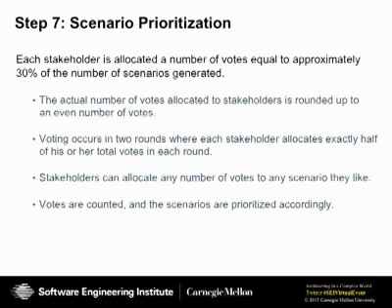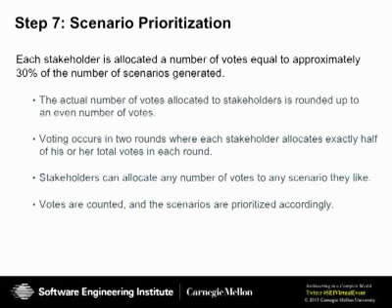So in step 7, we do scenario prioritization. So let's just say for the sake of discussion that we did scenario brainstorming and we generated 100 brainstorm scenarios. Well, in step 7, we are going to give each stakeholder a number of votes that's equal to 30% of the total number of brainstorm scenarios. So if we brainstormed 100 scenarios, I would give each stakeholder in the room 30 votes, which they can place on any scenarios they want. They can place all 30 votes on a single scenario, or they can pick 30 scenarios and place one vote on each scenario, or any combination that you can imagine. But they have 30 votes to distribute across whatever scenarios they think are most important.